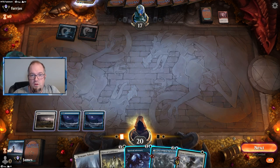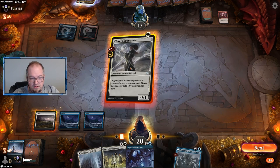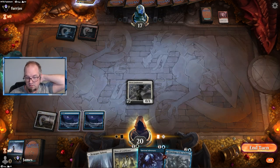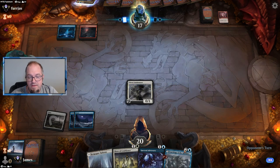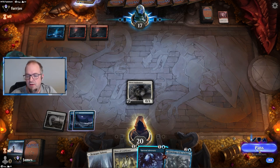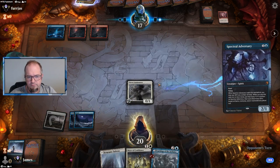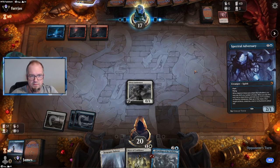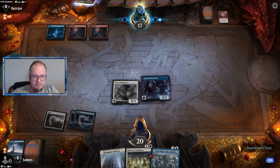So, 1, 2, 3, 4, 5, 6. I almost want to draw cards, but I think we're still going to wait. And I'm going to flash in my adversary. Yeah, this card is just so key. You put pressure on them, you unsummon a bunch of stuff into their hand. They get something. I don't know if it's because of that. See if they counter it. Nope, they don't.